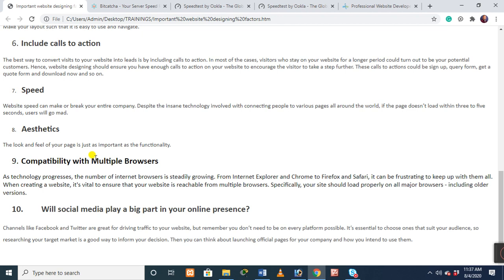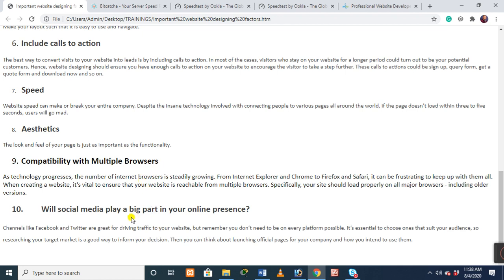Nowadays there are so many devices that have been manufactured, and some of them use very old or different browsers. So it is important that your website is compatible with all these browsers, so that different viewers with different browsers are able to be comfortable while viewing your website.